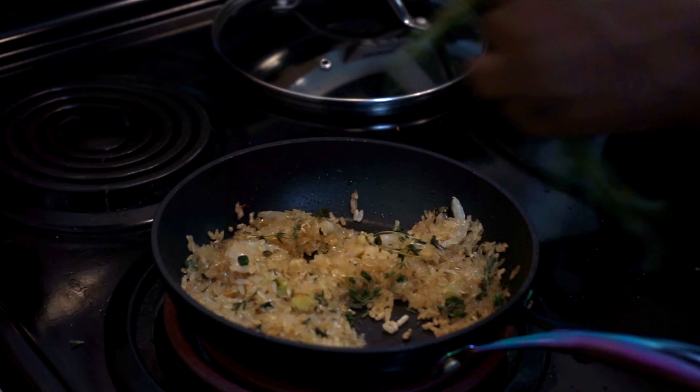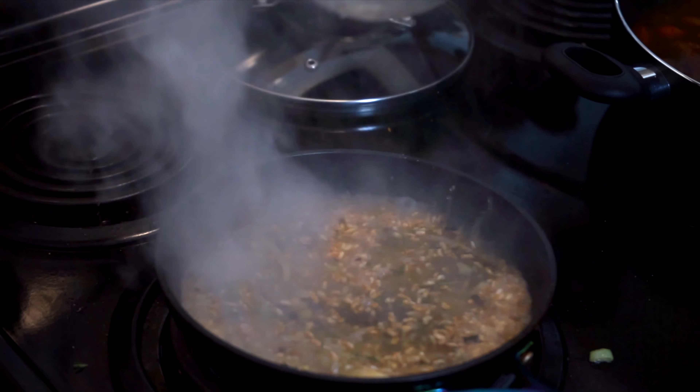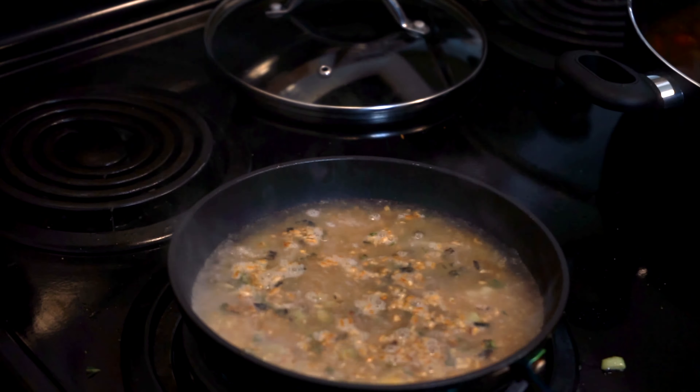I'm going to add some thyme to it just to make sure that as the rice roasts, the aroma is going to fill the kitchen. I'm going to turn the heat down a little bit on the rice and add some water. You can use chicken stock, chicken broth, or water — I chose to use water this time. As you can see, you can tell that the rice is just roasted perfectly, so you want to give it a good stir. Then we're just going to put the lid on it.